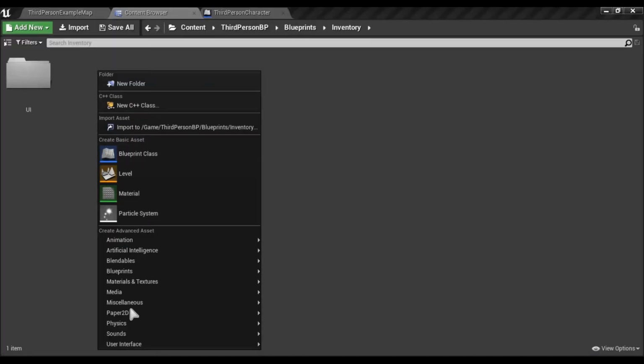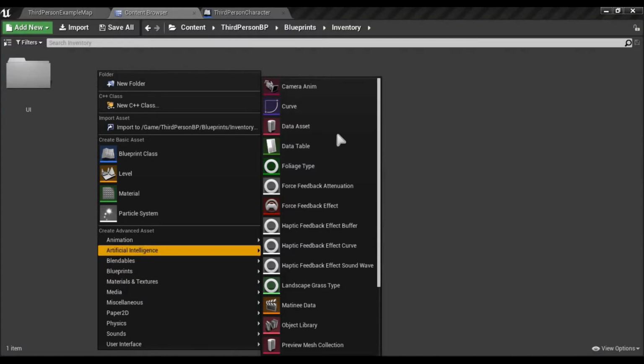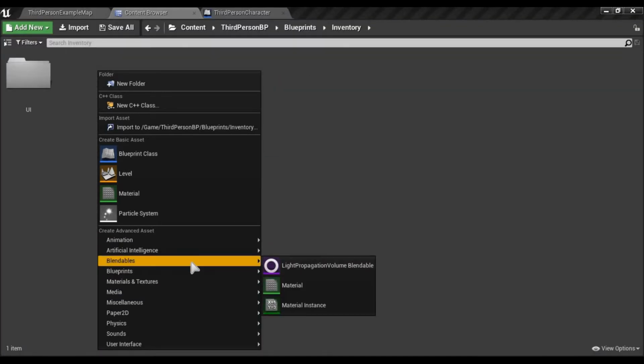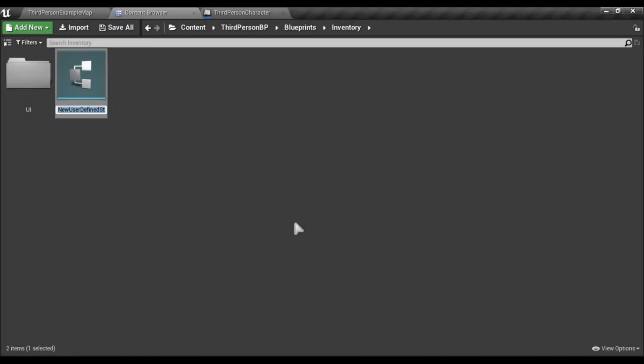So if you have seen an inventory tutorial, you know we can be needing a structure. And if you don't know what a structure is, it simply is a container for variables. So you can have a lot of variables inside the structure and then use this as a variable.